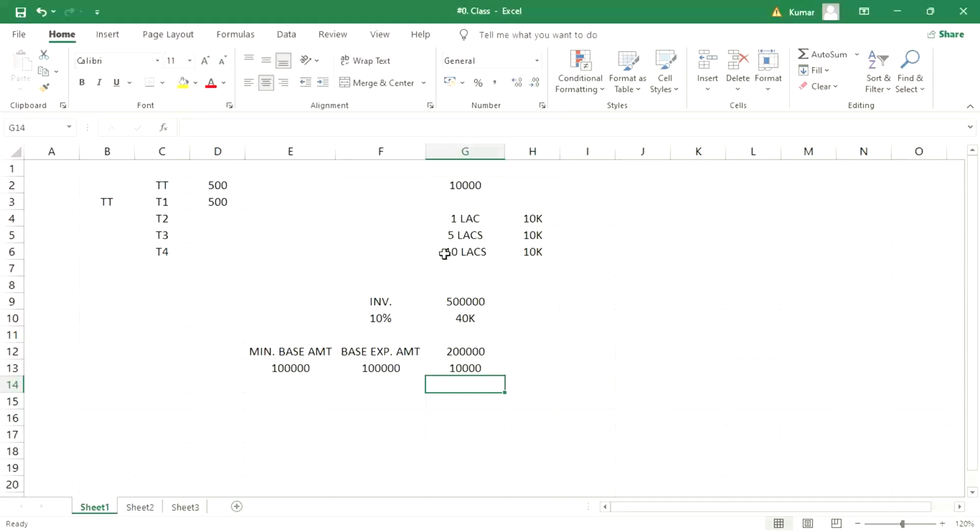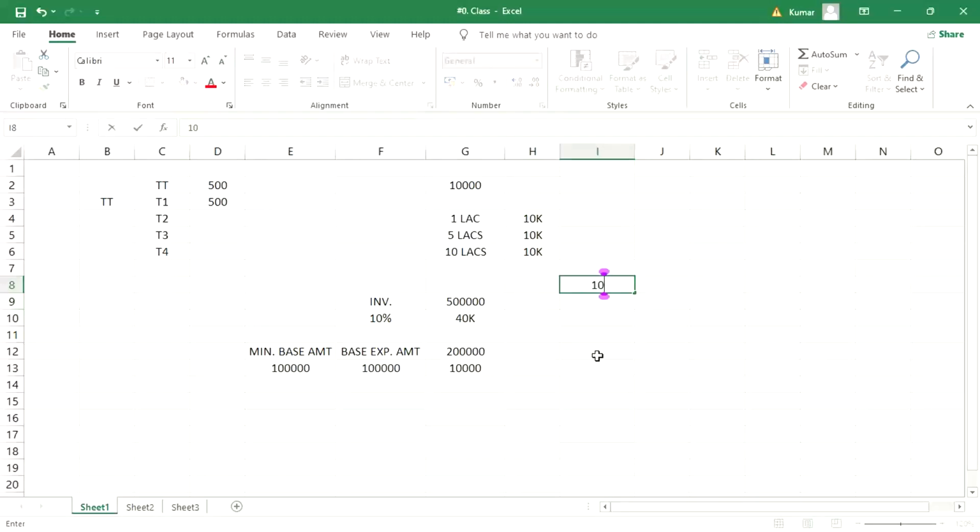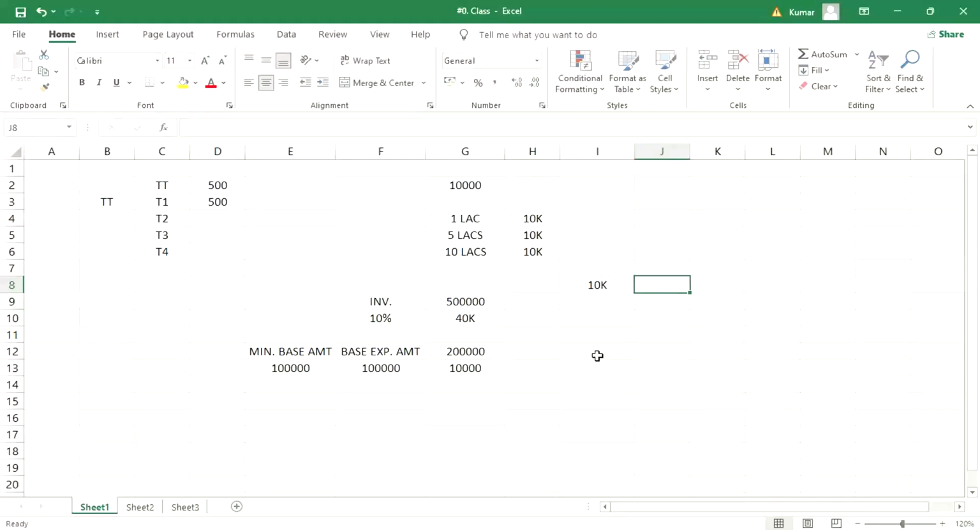Now let's suppose, guys, there is a requirement. Now we'll talk about a different condition. These were very simple conditions, guys. Now we'll talk about a bit more complex conditions. Let's suppose there is a requirement that up to 10K, no TDS.